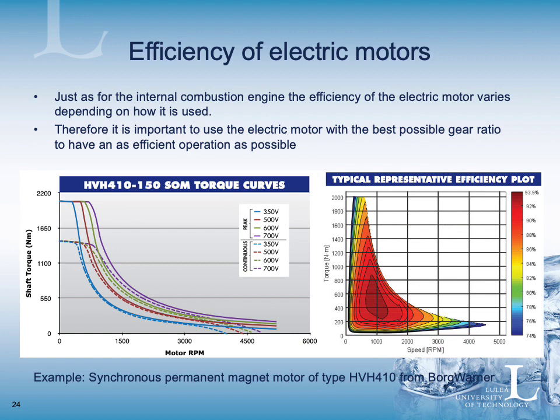We also see that if you look at the torque curves to the left, we see that the torque can normally be quite a lot higher if only for a short duration of time. The continuous torque is always much lower because of the cooling reasons. If you continuously have a high torque, meaning a high power, you need to cool away a lot of energy. But for an electric motor, normally it is not an issue to have a torque peak for a few seconds. So you can have a smaller engine that you overload in a short duration of time without getting into problems.